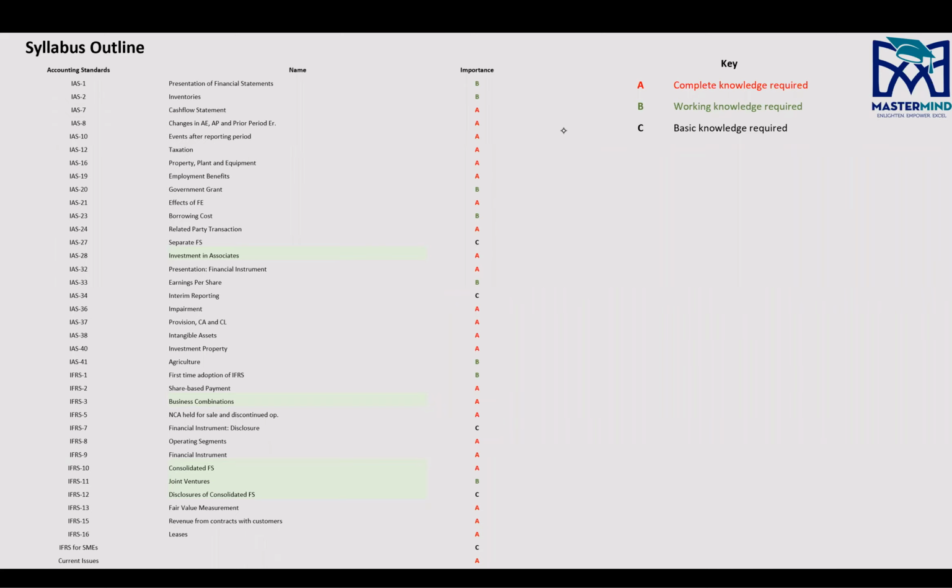SBR, on the other hand, is, like I said, more focused on explanation. It's more focused on your presentation. It's more focused on your communication. You put forward a point and you argue it. Your point is correct, but you argue it in the wrong manner. You won't get the marks that you expect to get. All right. You won't get full marks for it. Simple as that. Because even though you identified the correct point, you'll just get the marks for identification.